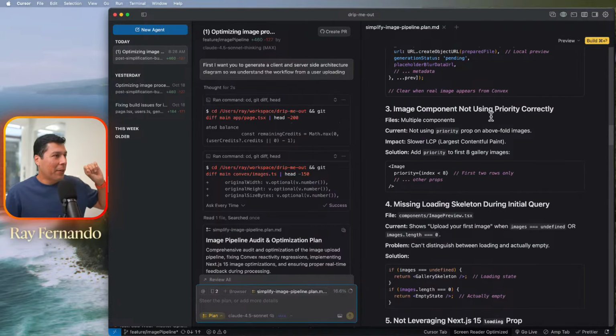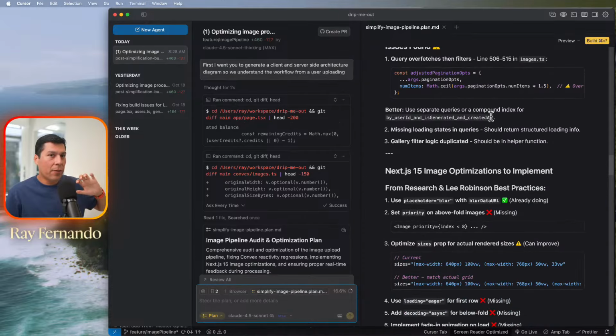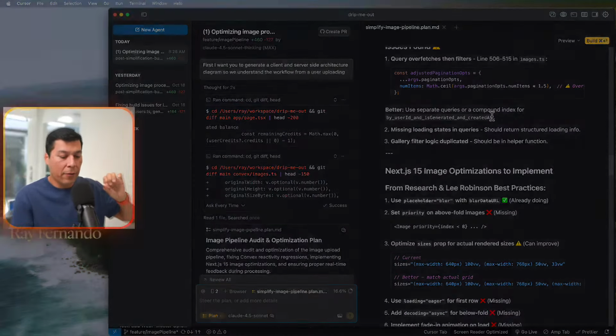The image component is not... And so you see how well it broke down all these different phases for us just based off of me yapping. And this is what I was looking for. And I felt like if Amp can do this, I'm all in. Right now, Cursor is the top tier at figuring this stuff out. This just happened in the last week or so, so don't be surprised.